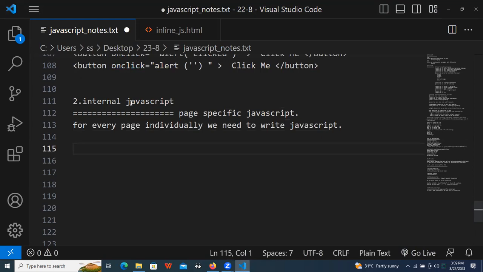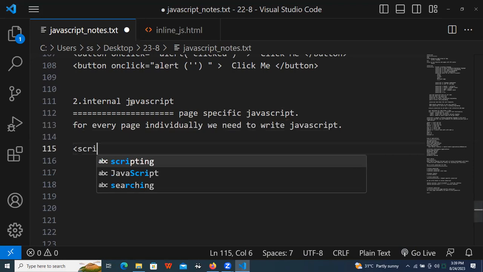See how to write internal CSS. Anybody remember? Inside the page, I want to write some CSS. How to write it? Inside the style tag: style tag open, style tag close. The same way here, script tag open, script tag close.